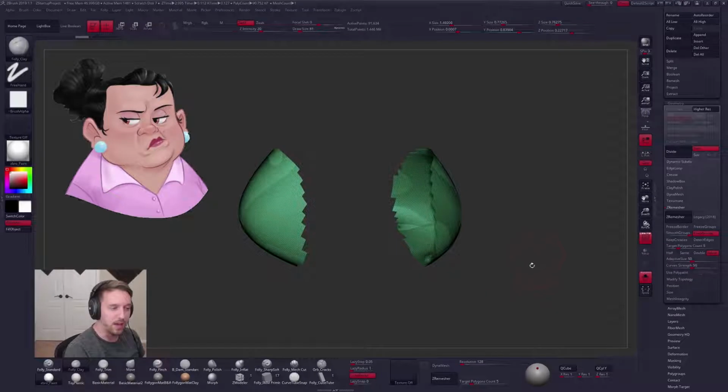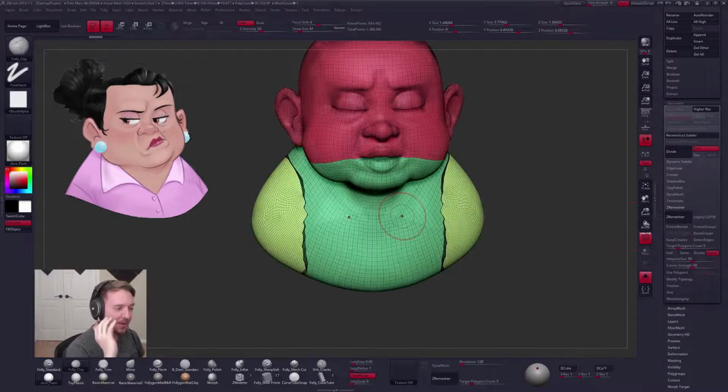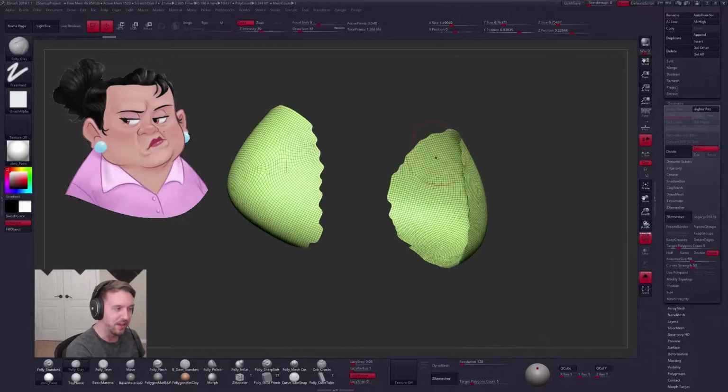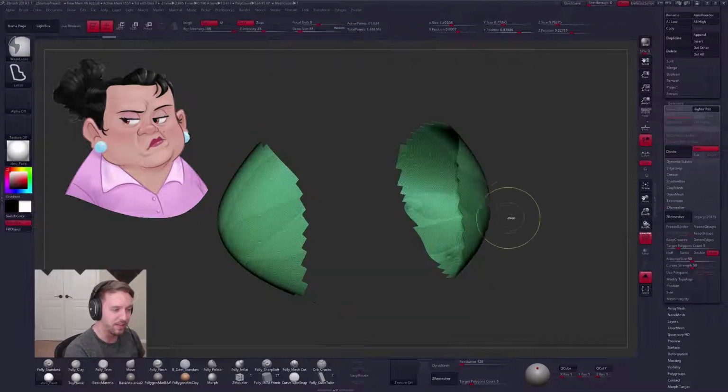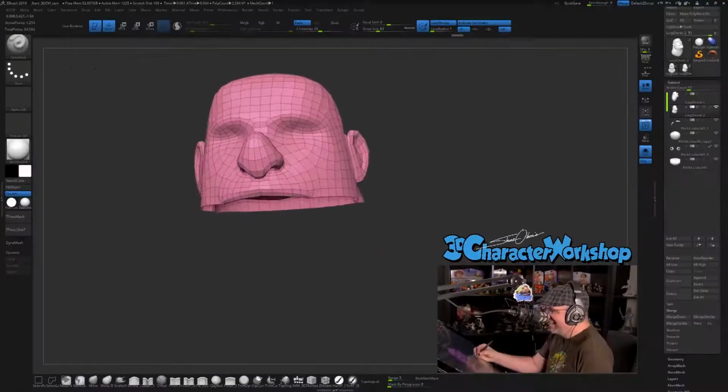But I found the other day that I literally just ran a default ZRemesh on this, and that poly count's probably way too high. But it ended up giving me a completely clean edge there. Wow. And then I tried it a little bit later, and it completely destroyed the mesh. Really? But actually there you can see that it did give a semi-clean face there. If I delete everything and probably drop the poly count, it might do a little bit of a better job. But the geometry was really jagged, just like this. I was like, hey, why not? Let's just try it. ZRemesh, boom, it worked. I was blown away.